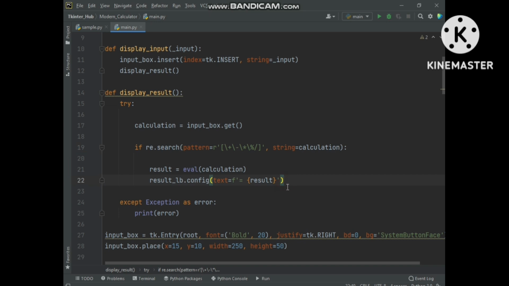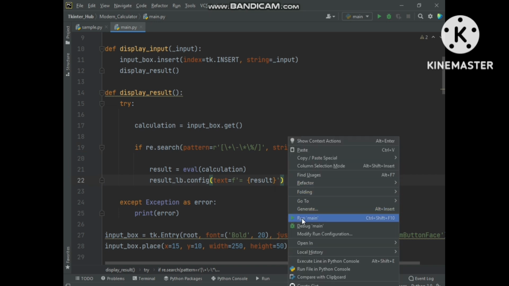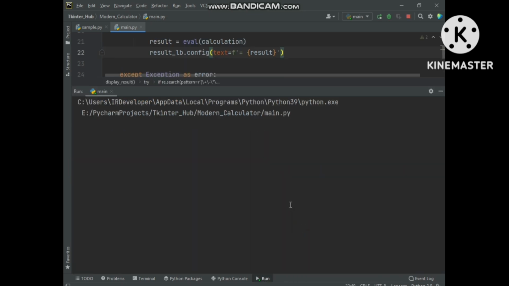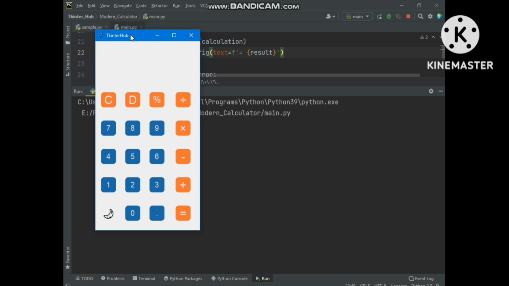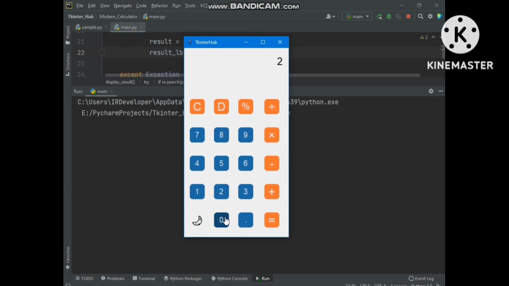Now let's run the program. And now you can see the entered numeric value is not displaying in the result label, so the issue is solved. And also you can see the calculation result is displaying correctly.